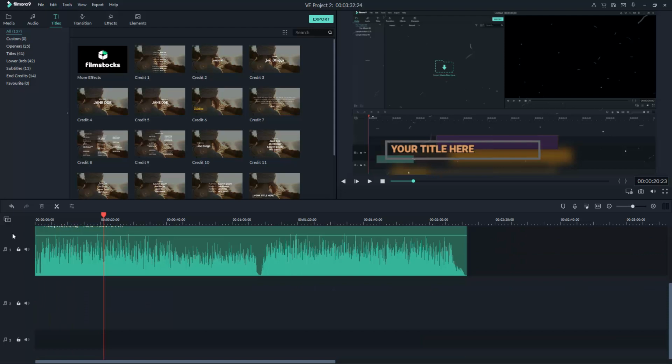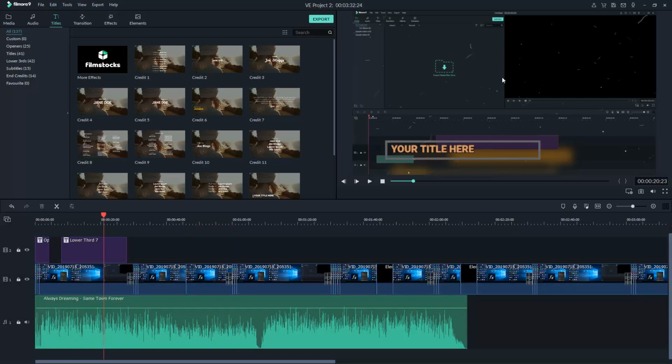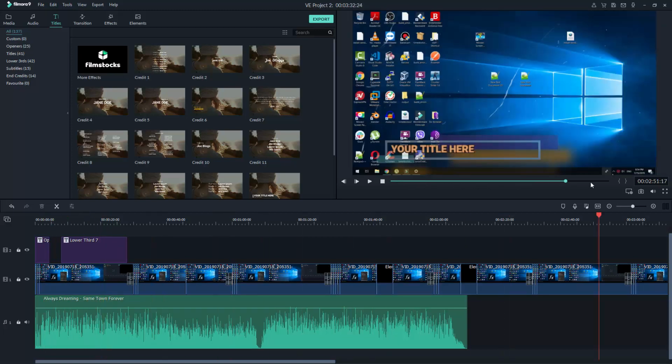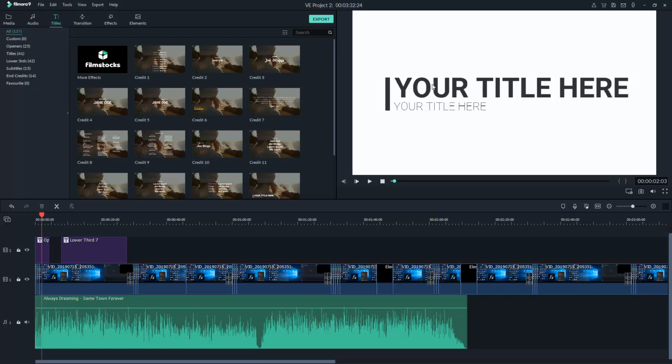To remove empty tracks, you can either right mouse click on any of the tracks, or you can click the plus button here and choose delete empty tracks. The top right part contains the video preview window. You can scan your video here, you can play it, and you can stop it. Let's try to play the video preview. I will disable the sound for now and play it. Okay, that's it for the video preview window.